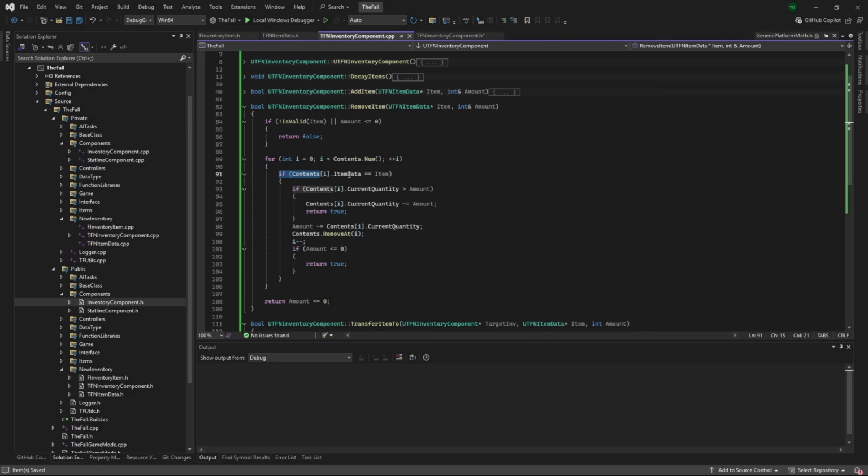We're going to say if the item in this slot is the same item, we're going to check is the current stack size more than we're trying to remove? If it is, we're just going to remove the amount and we're going to say we're done. If it's not, we are going to remove that current quantity from that stack from our amount value. That's why these need to be references. We're going to remove that item slot.